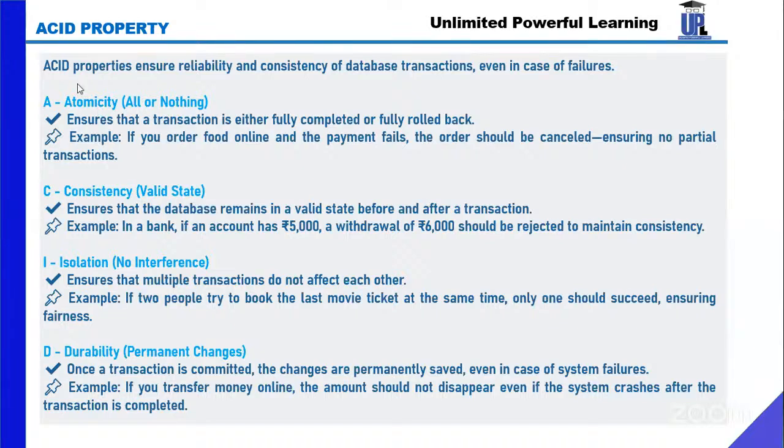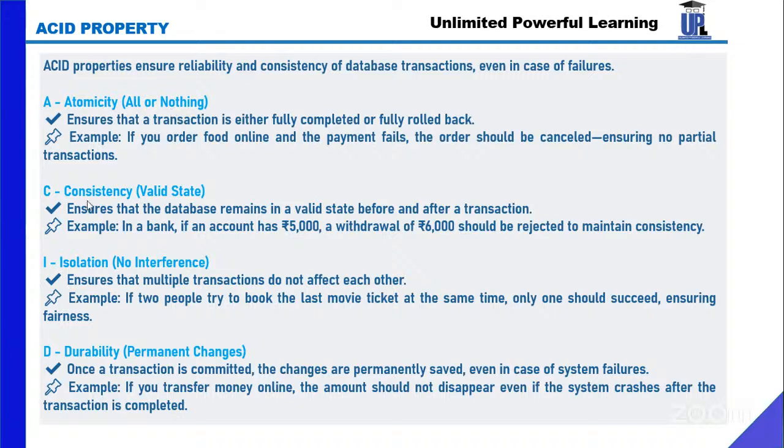This will be explained through the ACID properties. Atomicity: all or nothing. If 3 queries are to be executed, either all 3 queries should be executed, or all 3 are removed. For example, if you order food online and the payment fails, assume the last part of the payment has failed. The order should be cancelled, the payment details should be cancelled, everything, no partial transaction. That is called atomicity, or all or nothing. So you always remember.